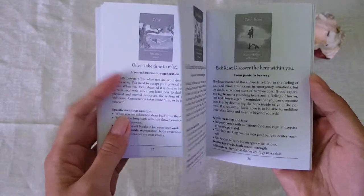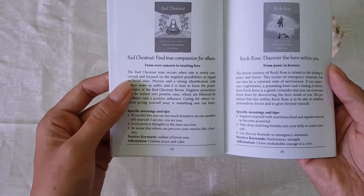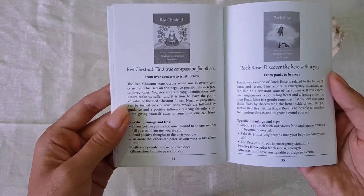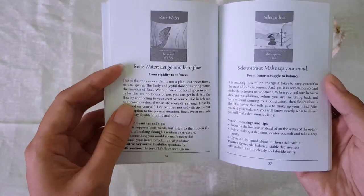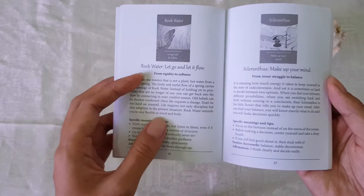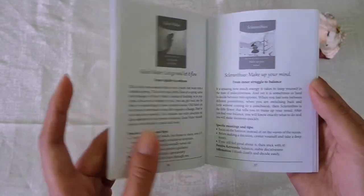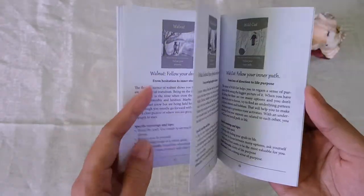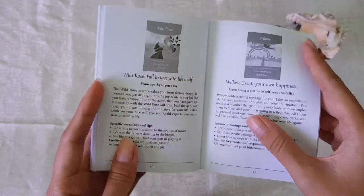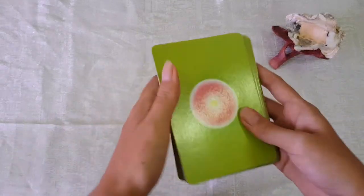So yeah, it's a really, really great and easy way that you can actually see how it's printed and published. Really easy for you to flip through, and it's not a long section that you have to go through for meanings and significance, although I know that some people are really fond of reading through guidebooks. But this is one reason why I'm drawn to this deck, and it has been with me for such a long time. And yes, this is the guidebook, and I'll just flip through the deck.